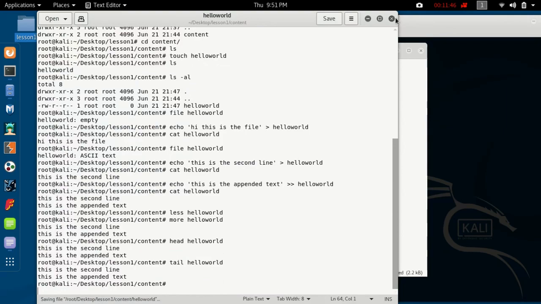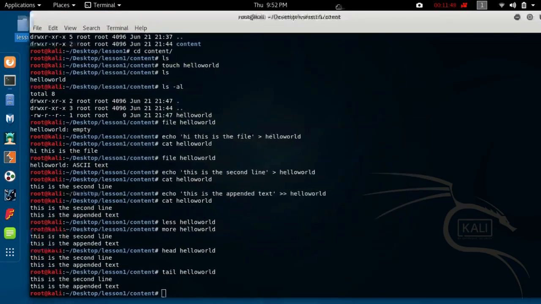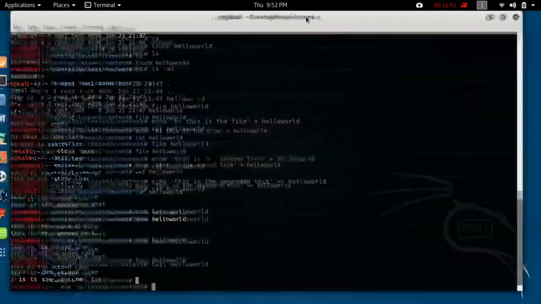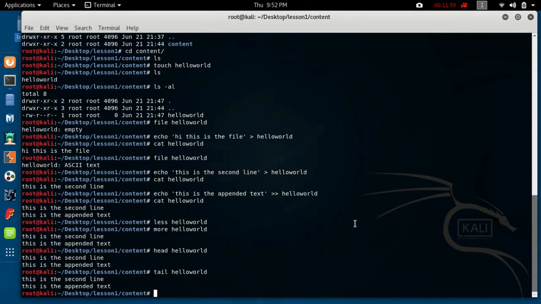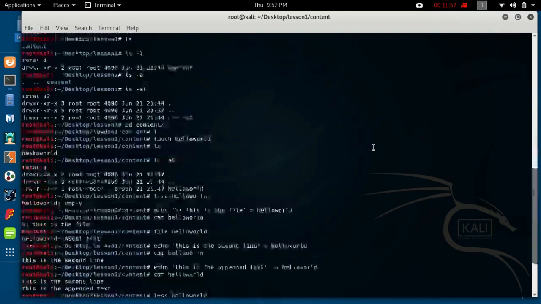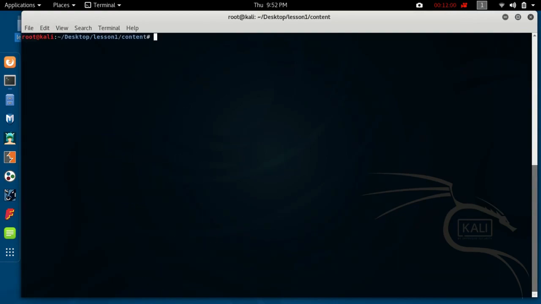Okay, now our file has more content. Now we'll see the difference between these commands. To clear the terminal, we can use the clear command.